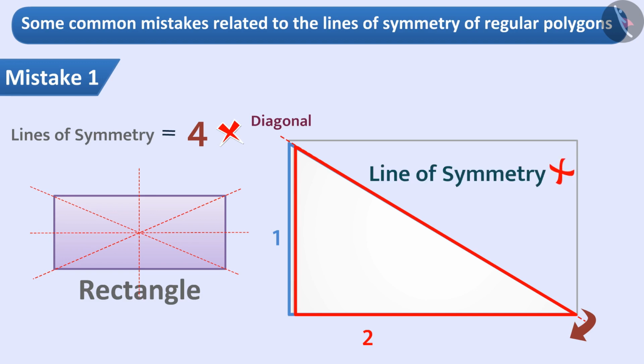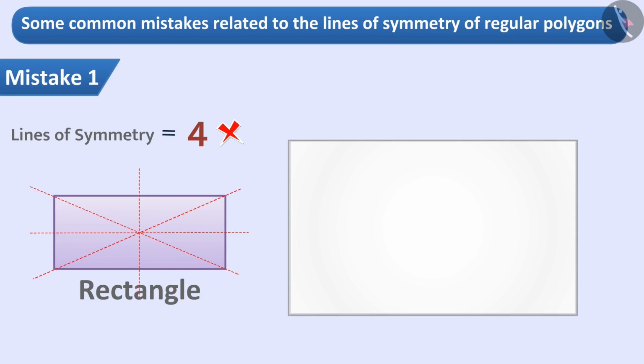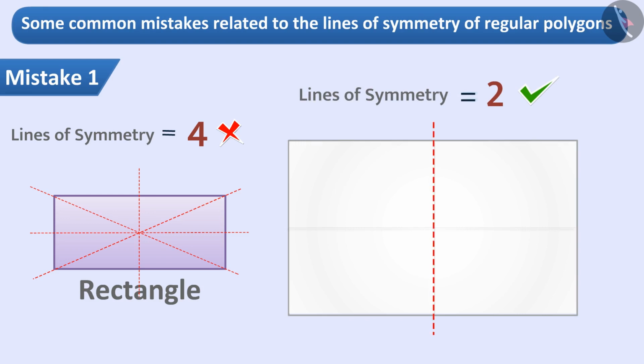It is a matter of course that the crease on the rectangle obtained by folding the rectangle along the midpoint of the width or by folding the rectangle along the midpoint of the length divides the rectangle into two mutually equal parts. A rectangle can have only two lines of symmetry, one passing through the center along the length and one passing through the center along the width.